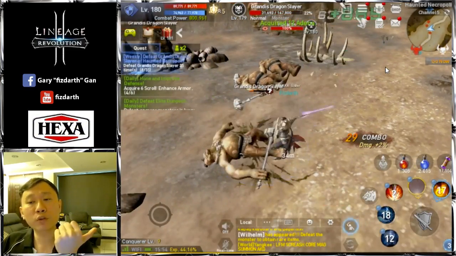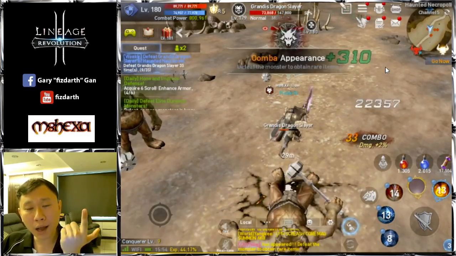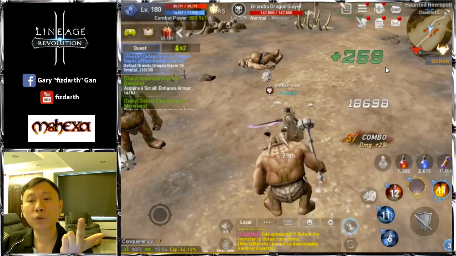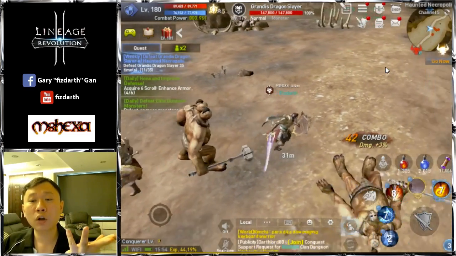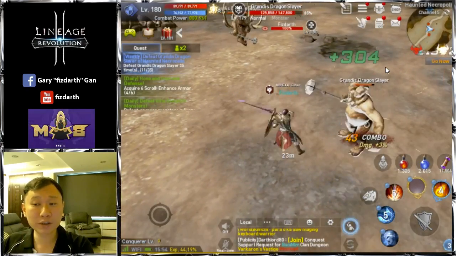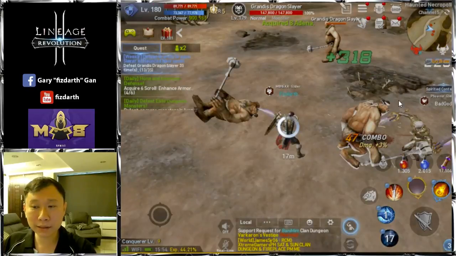Keep in mind, it gives quest scroll. Quest scroll will give you adena. It gives you upgrade stones and enhancement, which can increase your CP. And also it gives you monster core. Monster core increases your CP as well. So this is quest scroll.